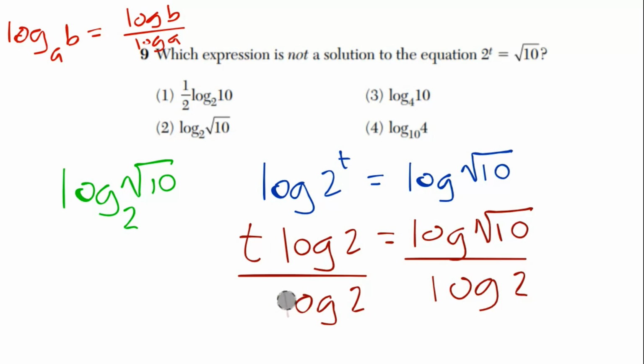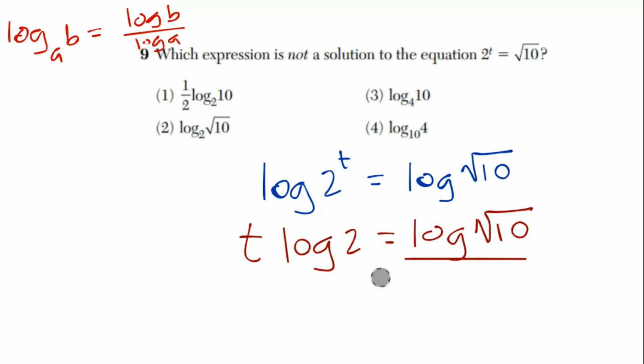Now let's go back a bit. I'm going to take us back right here. 10, I can write that as 10 to the power of 1/2. And we can do the same thing we did up here. We can pull that 1/2 out front. So I'm just going to rewrite this really quick with the 1/2 out front times log of 10.